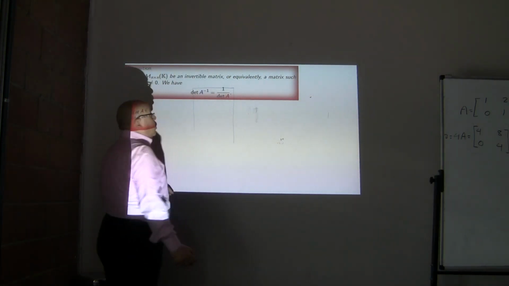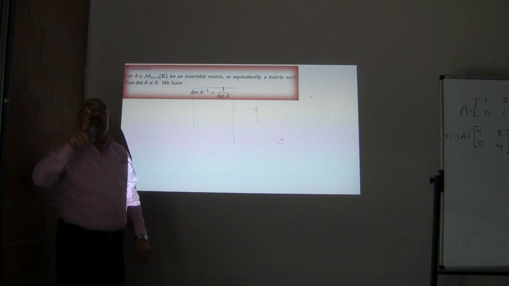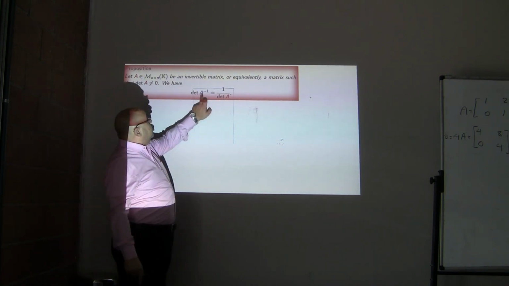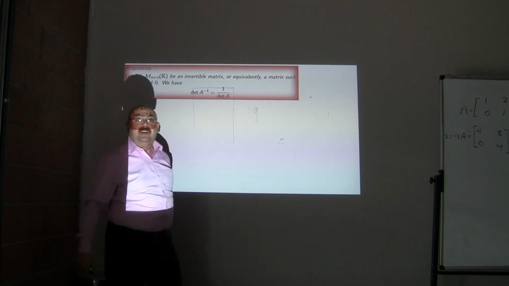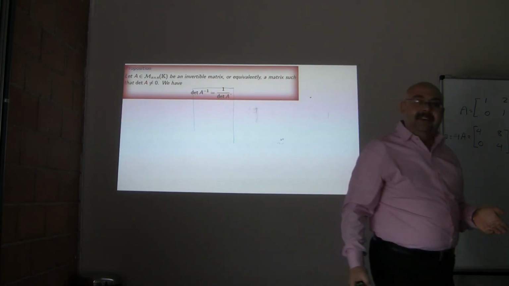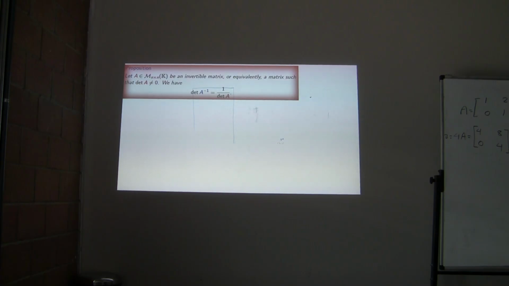Okay. Another remark, another very important remark. The determinant of A inverse is equal to 1 over the determinant of A. And you usually use inversion. Maybe he will ask you a question in the exam targeting this part, the determinant of a matrix and its inverse, and you will need this relation. The determinant of the inverse is equal to 1 over the value of the determinant of the matrix. It's really very important. Okay.